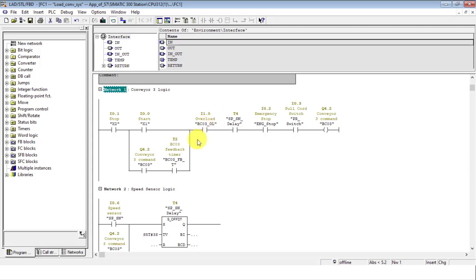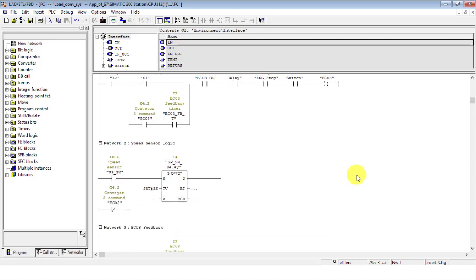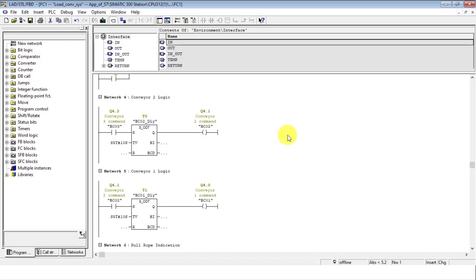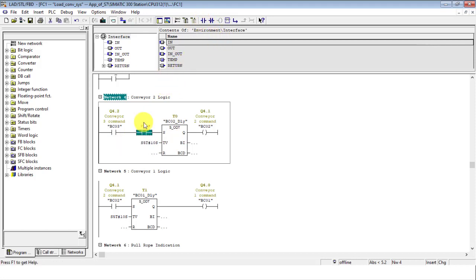Whenever we lose this particular signal, the conveyor is going to stop, which will also in turn stop the other conveyors. So we'll move to conveyor 2, which is BC02, and also introduce this overload into it. This is the logic that is controlling the BC02. So I go to the input section of our timer and insert a new contact, and this is going to be the overload for our BC02.